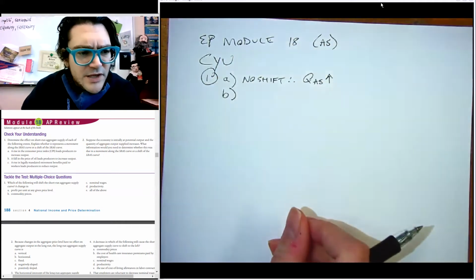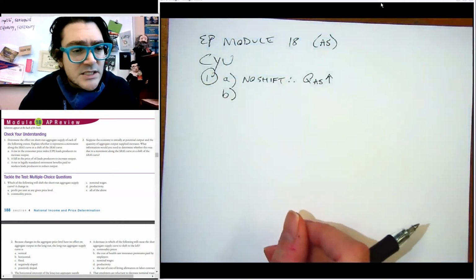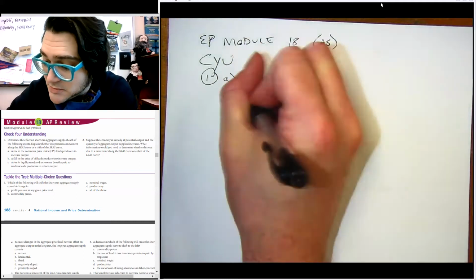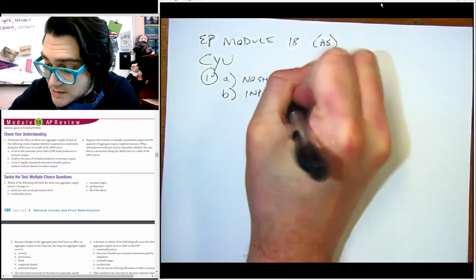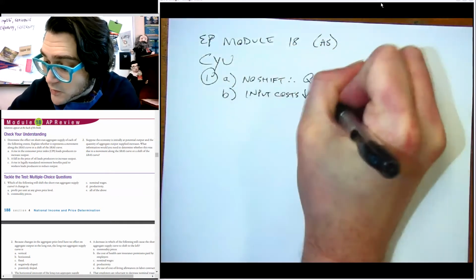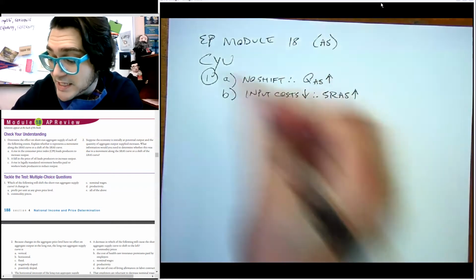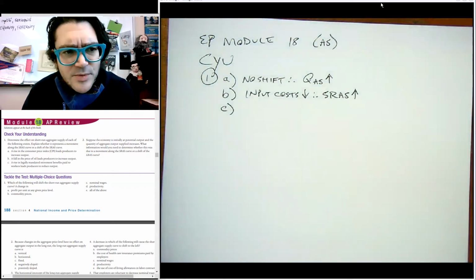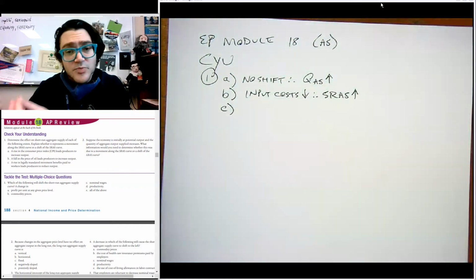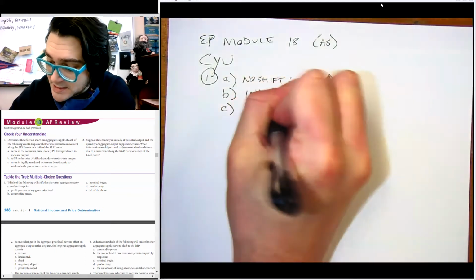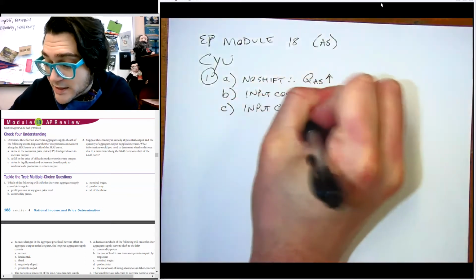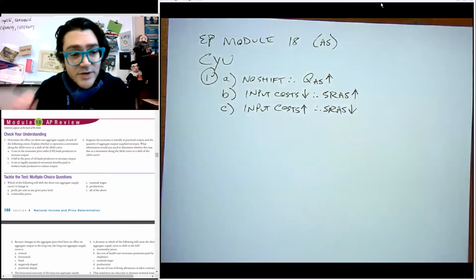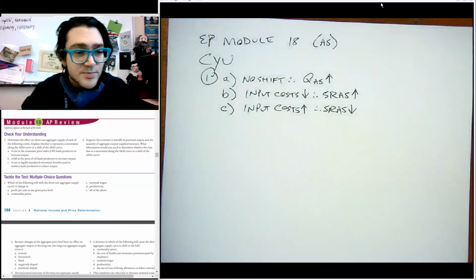B, a fall in the price of oil, so that's an input cost, leads producers to increase output. So input costs are a shifter of SRAS. So we can say input costs go down, therefore SRAS increases. And we know that that's a shift to the right. C says a rise in legally mandated retirement benefits paid to workers. So this is, again, an input cost because you've got to pay your workers. And if you've got to pay them more, input costs are going up. So SRAS goes down. In fact, it tells you increase output, reduce output, if you weren't 100% sure.